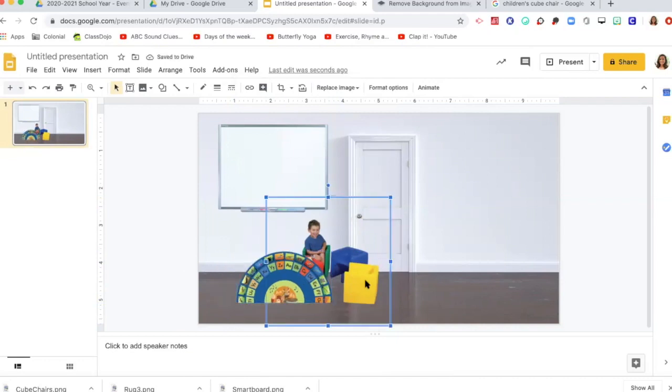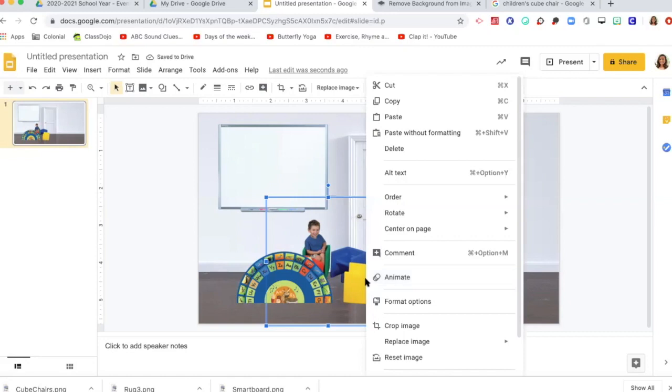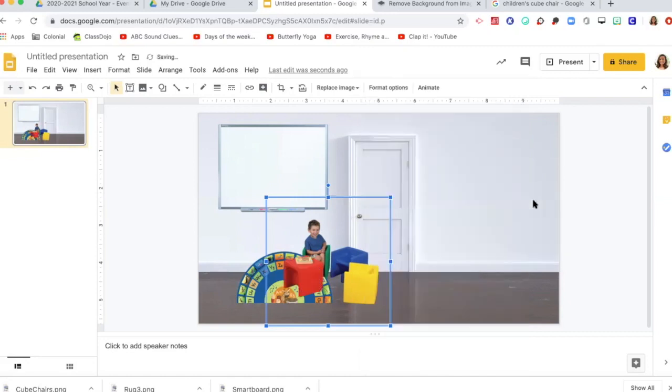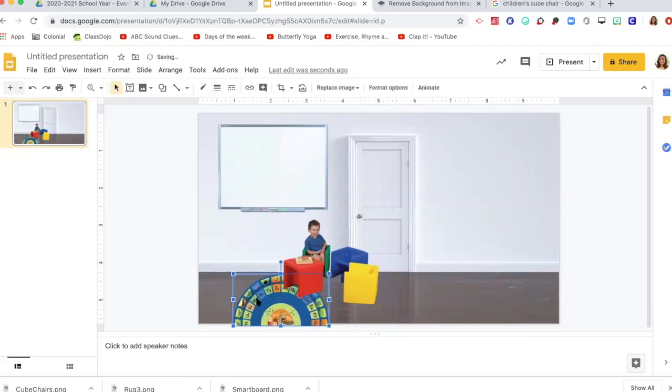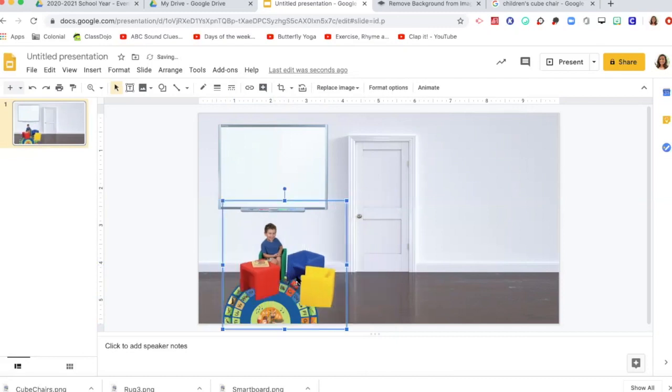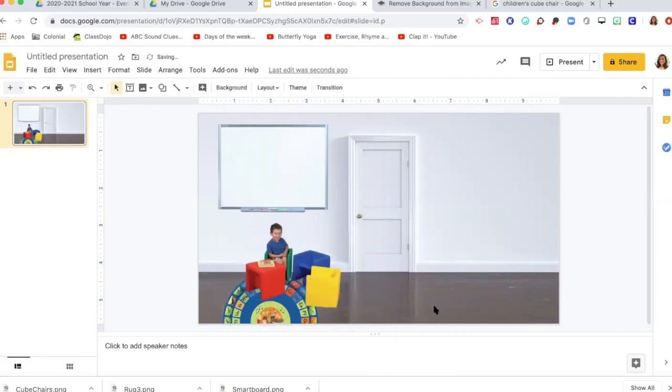But since I want the chairs on top, I'm going to right click the chairs. I'm going to go up to order and make sure that those are always brought to the front so that they stay on top of the rug to make it look more lifelike, like they're actually sitting in that space.